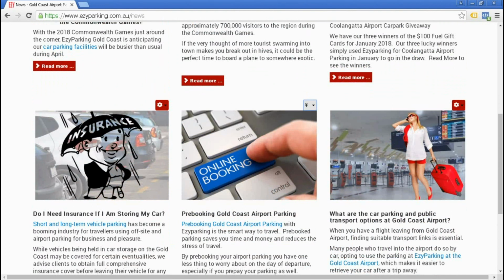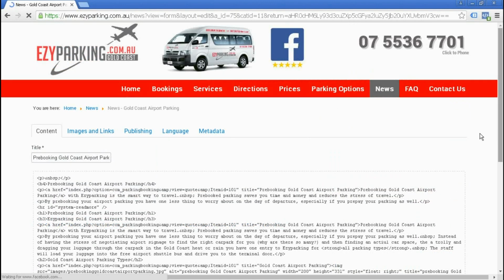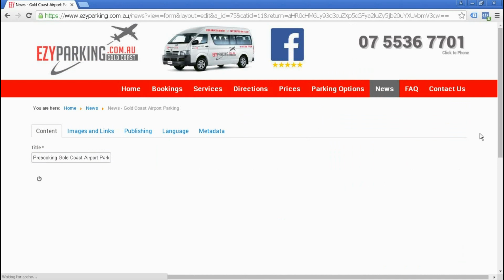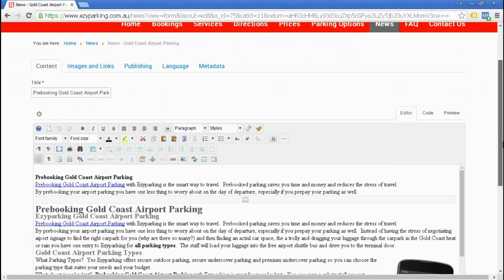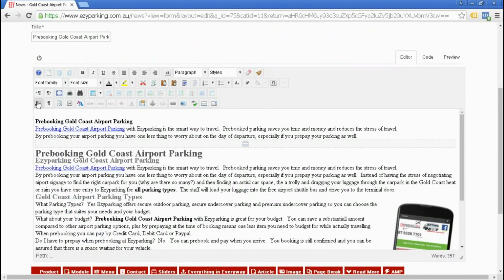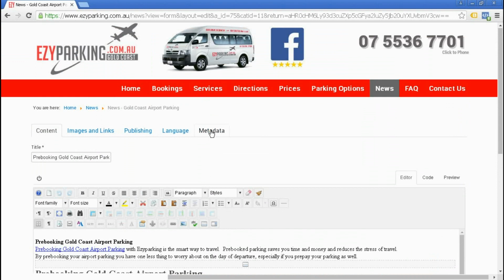So let's go to our editor. As you should be aware by now, any article that has a button here or module, you just click there, click edit, and it takes you through to the standard editor that we have set up for this site. And it just loads there. There we are. So we can see here we've got our article, various other items that we can edit in an article here.